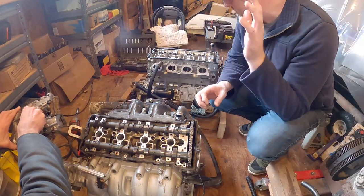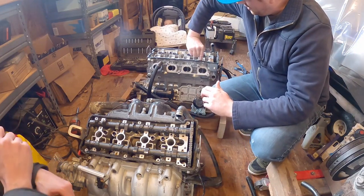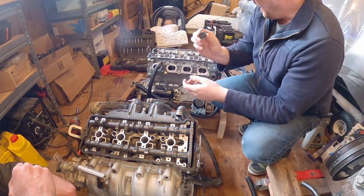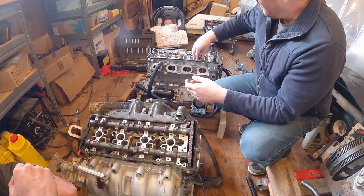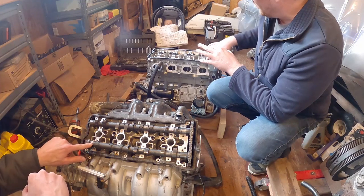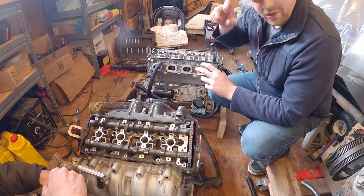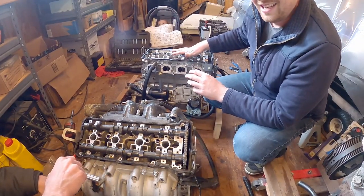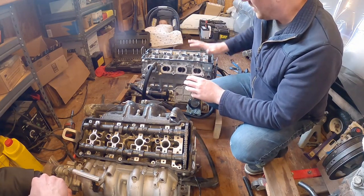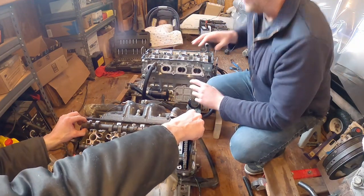Alright guys, if you happen to be doing a project like this of your own, I just want to let you guys know that these engines use this shim, the solid kind, on your cylinder heads. And it's very possible that they're all different thickness, so you really want to keep them sorted on which one goes where. And in my case, I'm going to leave them all in here and use my smart brain to never turn this head upside down. If I do turn the head upside down, then I'm gonna be screwed. So when I do need to clean the head and work on it, I'm gonna have to find a place to set these out in an order so I can remember.